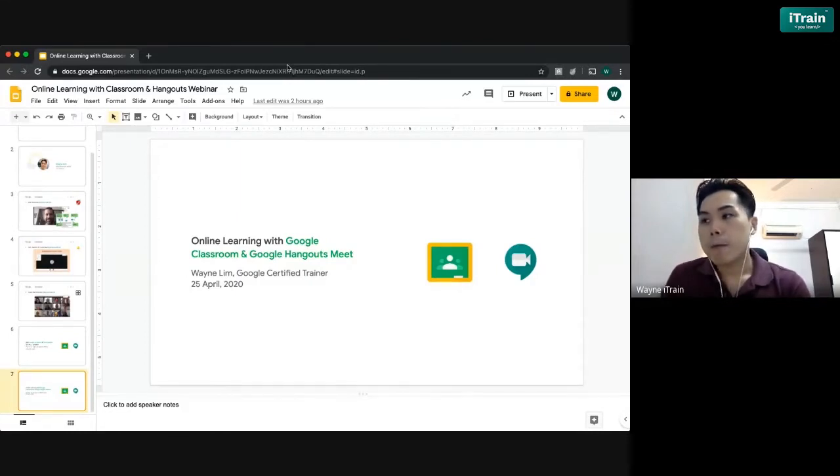That has actually given a sign that very soon Google Hangouts is going to be eliminated. So basically, we are just going to use Google Meet in the future, because in the past a lot of people got confused between Google Hangouts and Google Hangouts Meet. Which is why recently Google has removed the word Hangouts and changed it to Google Meet. So do not be surprised if you see just Google Meet in the future.